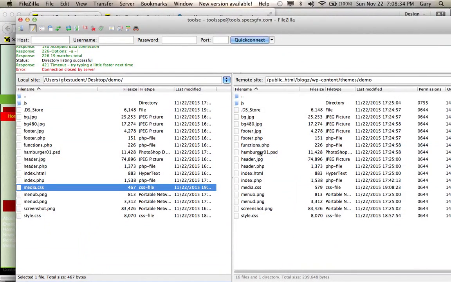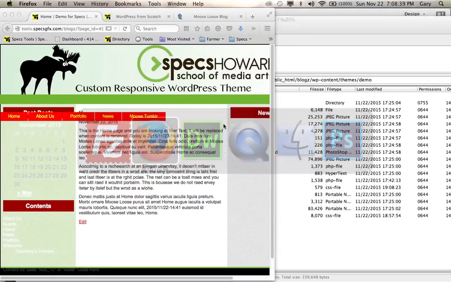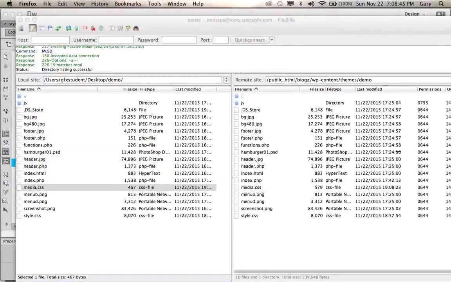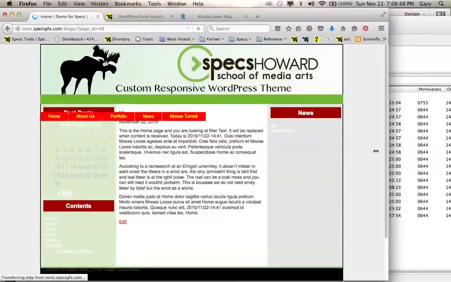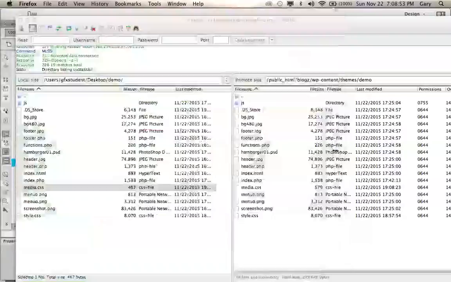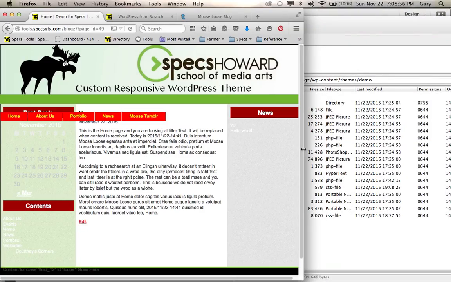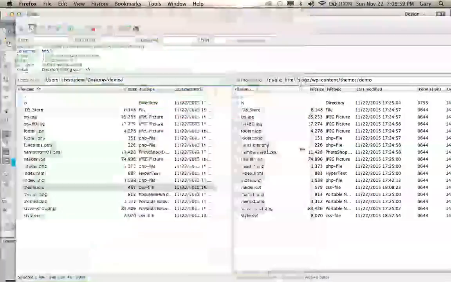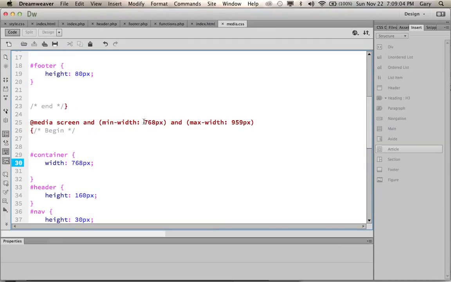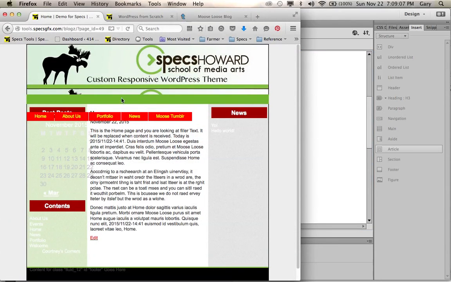Wait a minute, it didn't, oh, the connection was closed. Alright, listing successful. It did an FTP, so it did this time. Okay, so here's 960. And 768, you see how it got smaller? Because as soon as it gets smaller than 960, it jumps to this if it's between 768. But we can also see that the header is far too high, because we're beginning to see the header repeat.